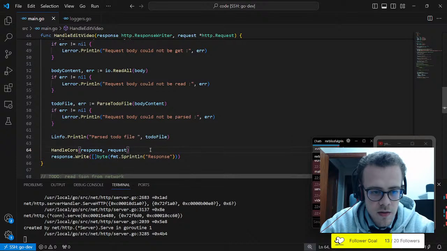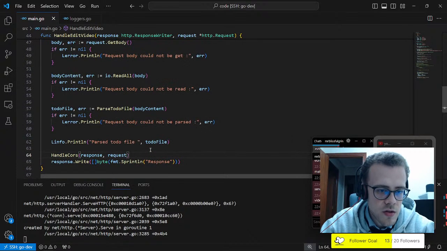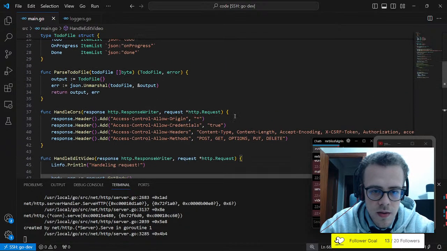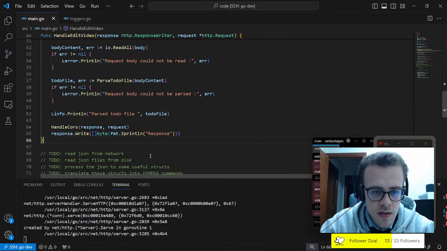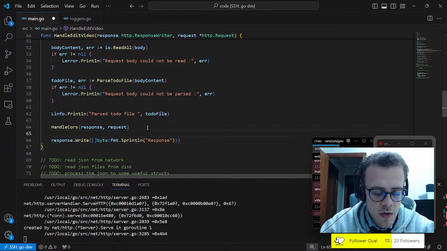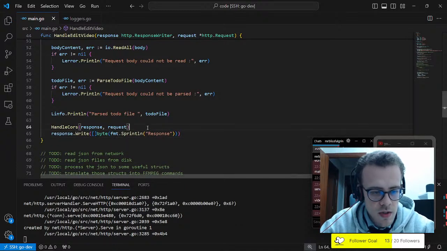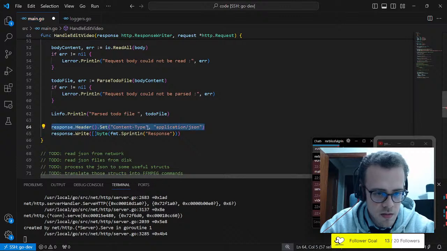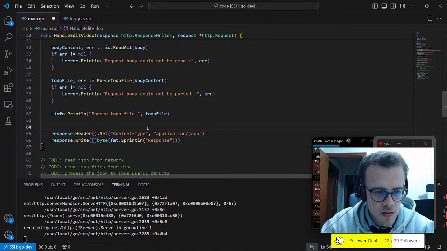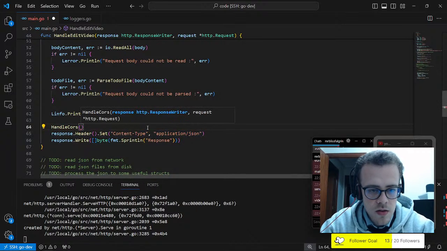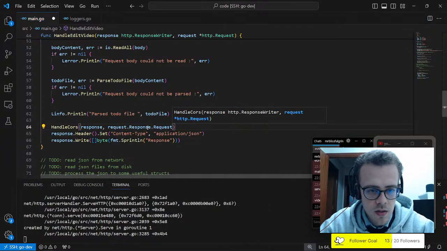Yeah, like I want to handle the CORS for that and then continue writing more things. Okay, that's perfect. And furthermore, I want to still keep writing this previous header, so that's required. Handle CORS, response, request. Whoops. All right.